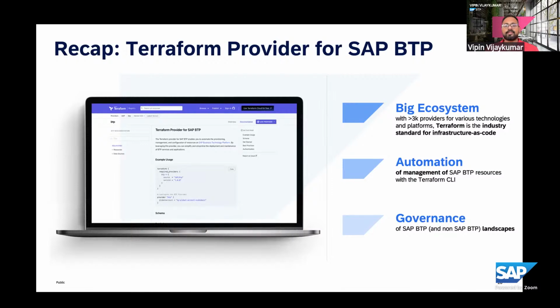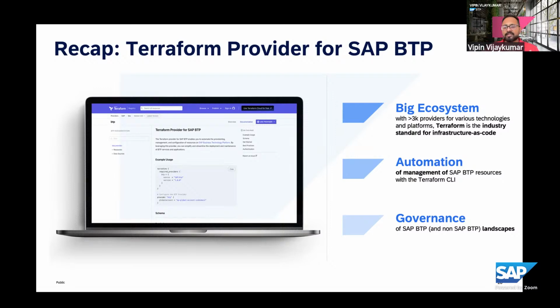Well, the biggest reason is the ecosystem that it has is pretty big. There are more than 3,000 providers in place, and you can mix and match multiple different Terraform providers with each other depending on your use case. And most organizations would be relying on more than infrastructure. They would be beyond that. I mean, beyond the platform, you would be using a lot of things from different aspects of the infrastructure. And when you use Terraform, you could use the providers for these different kinds of infrastructure to co-work with each other.